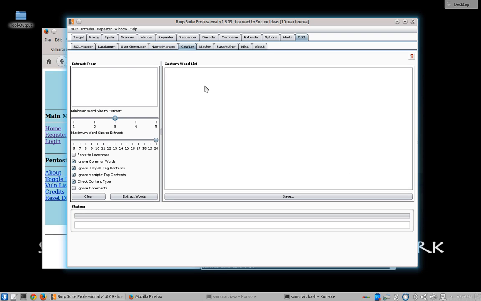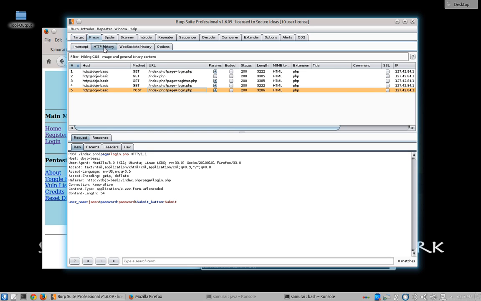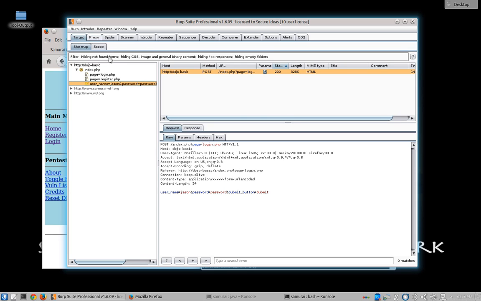Then we have Cooler. For Cooler, we need to give it something to pull the words out of. So what you'll do is go to either your target sitemap tab or your proxy HTTP history. I'm going to use the target one, so it's a little easier for me to find.